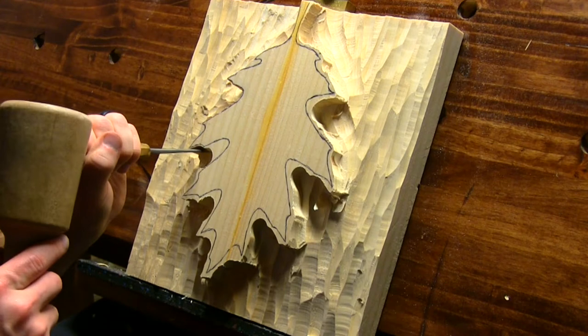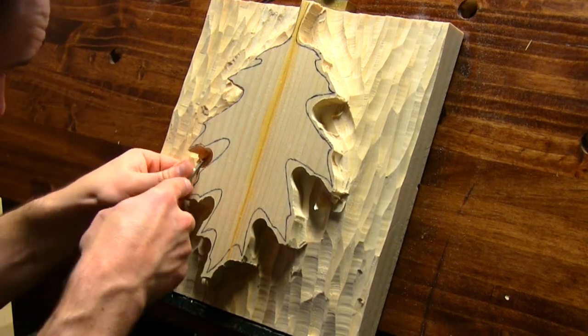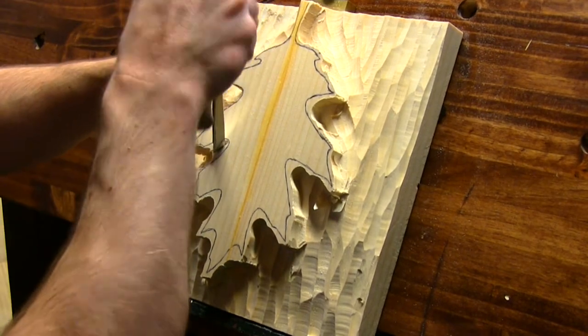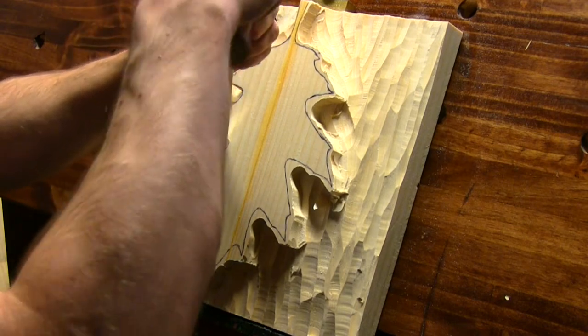I first routed away the background by a good half inch or so, and I cleaned it up and finalized the depth with gouges. I then carved the leaf outline all the way around, making sure I am being careful around the vulnerable tips of the leaf.